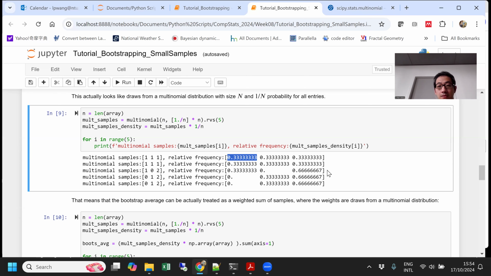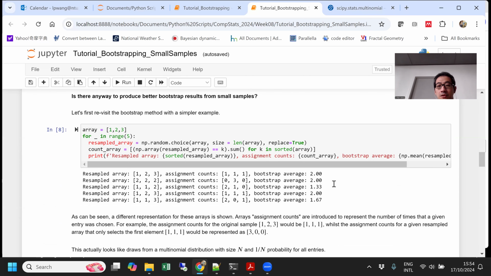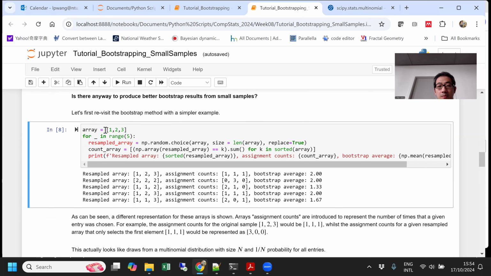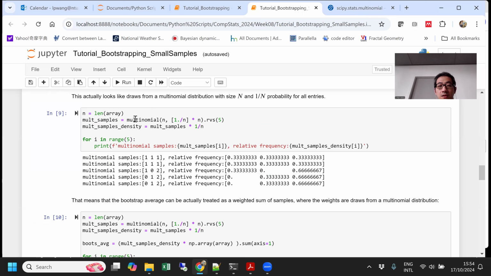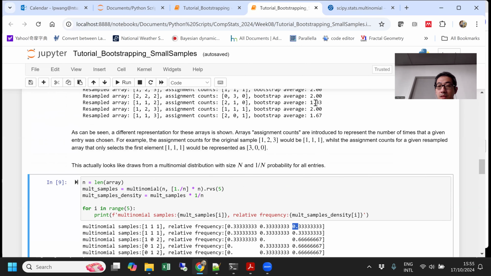So you can see now, from this count, the average can be seen as number 1 counted once. So 1 times 1, and then 2 times 1, 3 times 1, divided by 3. Or it can be looked at as 1 times 1/3 plus 2 times 1/3, and then 3 times 1/3. And then you can get this mean.